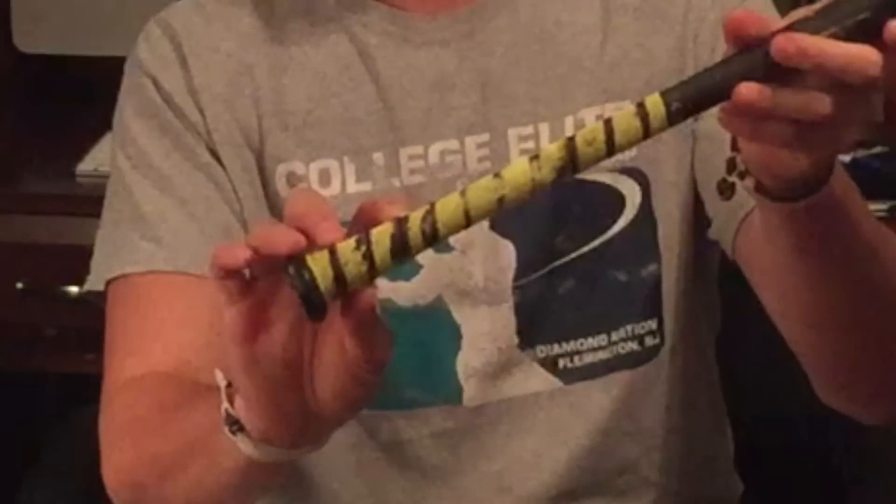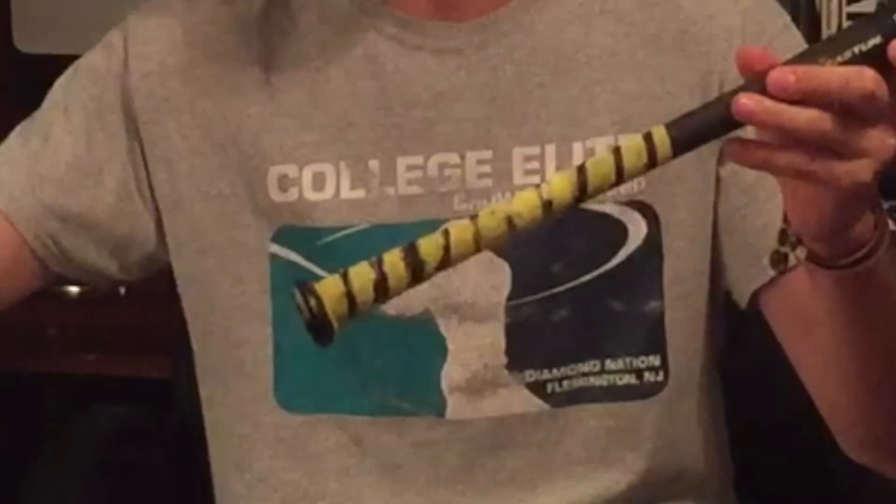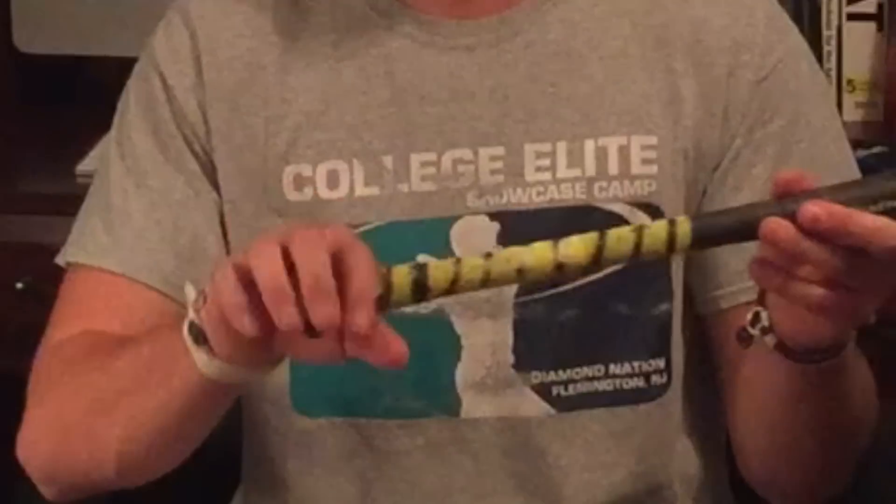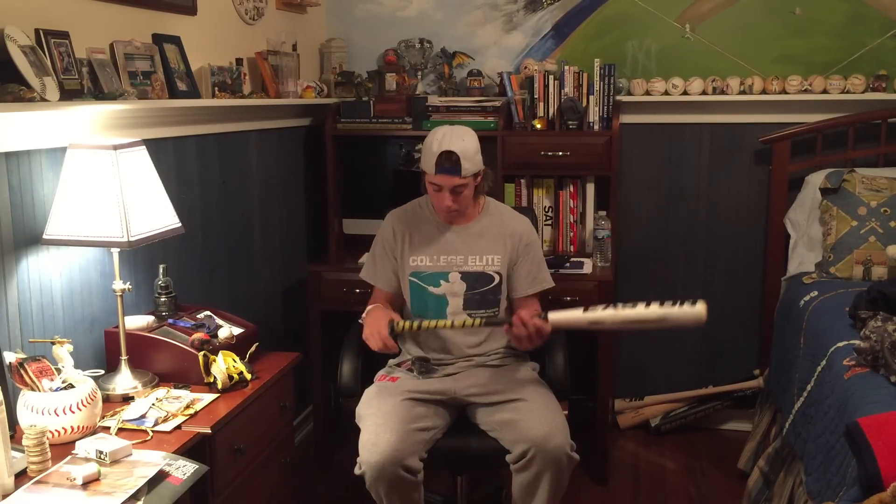Now I've stripped all the tape off the bat. If you have a metal bat that's tapered at the end — in other words, thin and then getting a little thicker towards the knob — you'll notice there's plastic tape right under the actual grip. Don't mess with that; under there is rubber that creates the taper at the knob. Don't take that off unless you don't like the taper. Once all the tape is off, go ahead and open up the Lizard Skin.